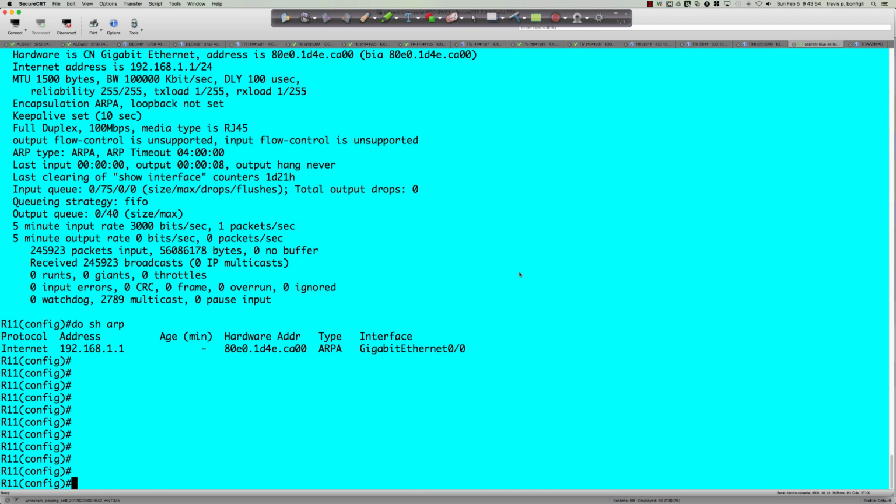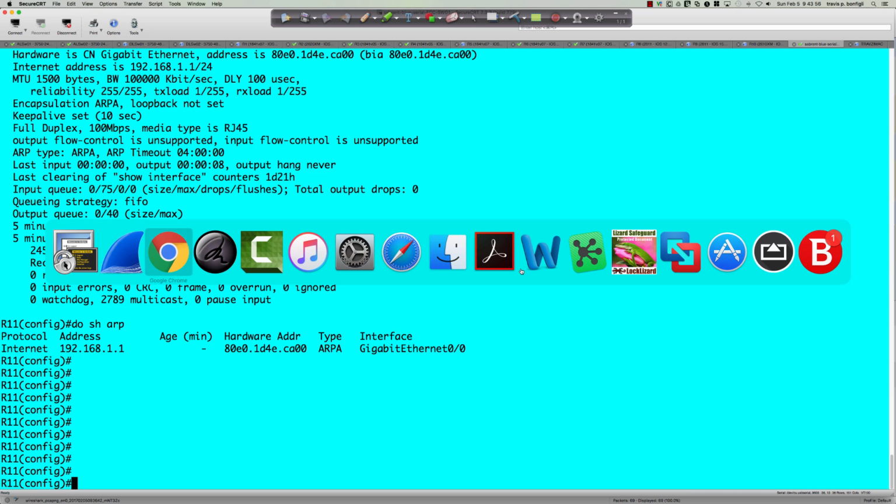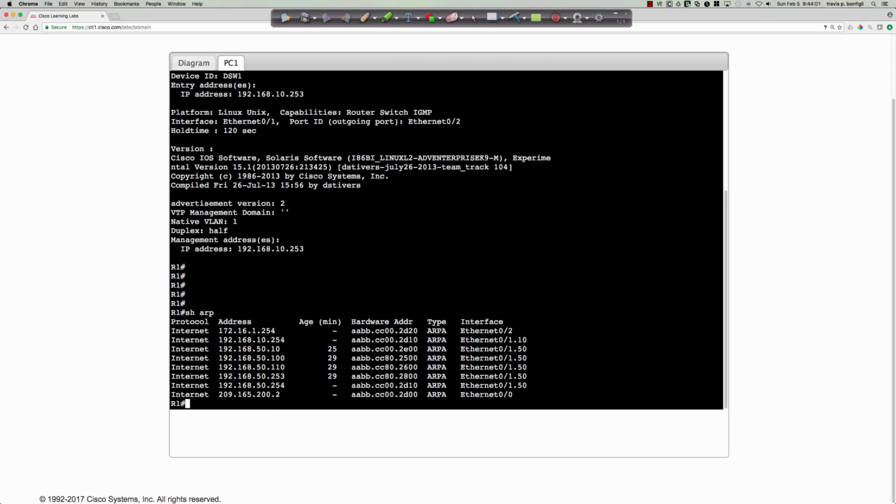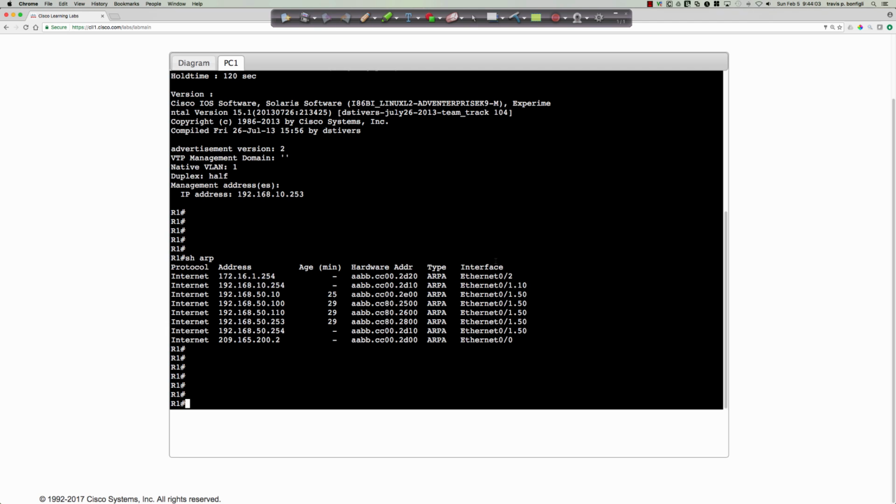So here we are with ARP, and actually we're going to get some better output over here on router 1. So if I say show ARP, right, you can see that router 1's got all kinds of connections here. Interface 0/2, you can see we've got sub-interfaces configured, 0/1.50.